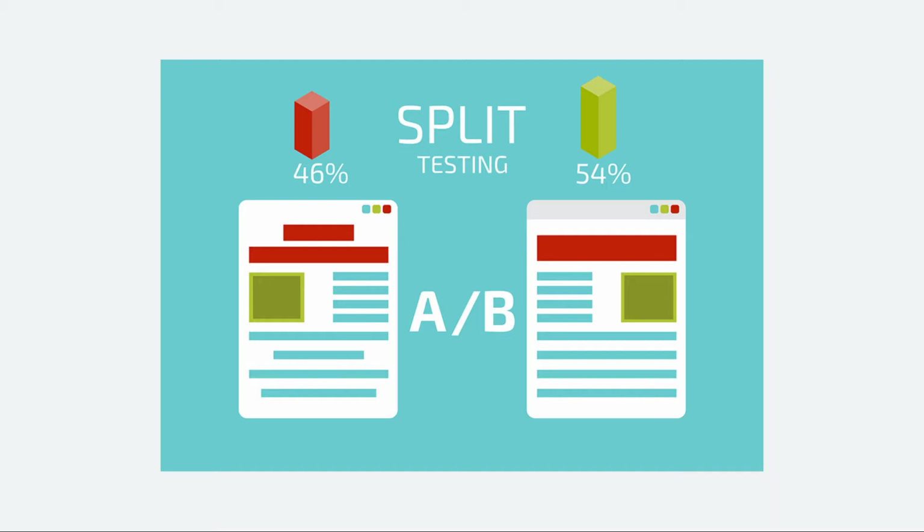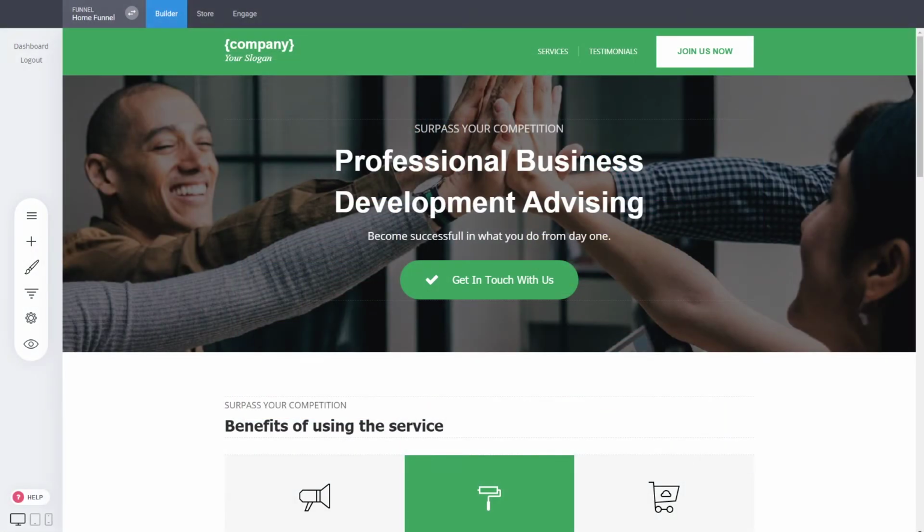So this is very powerful and basically very necessary, because you cannot be certain what kind of text and content might be converting more people. In some cases you might even have double the conversions by changing a few headlines and call to actions. So in this video we'll be discussing exactly that and how simple it is, basically in a few seconds, to duplicate your pages and test out different things. Without further ado, let's get inside the system and show you a few of the things that you can split test.